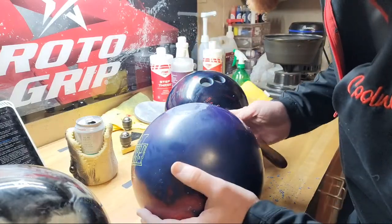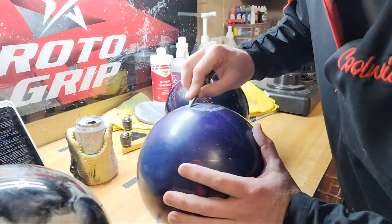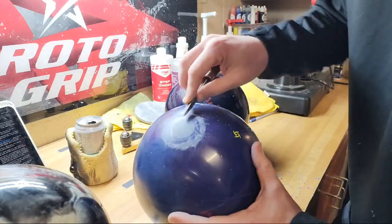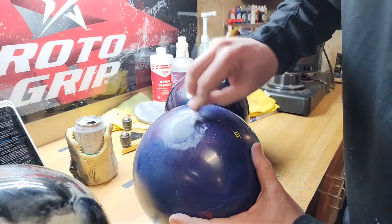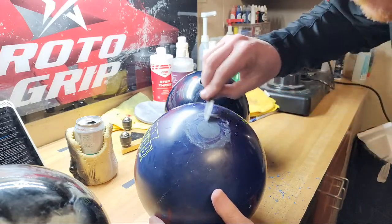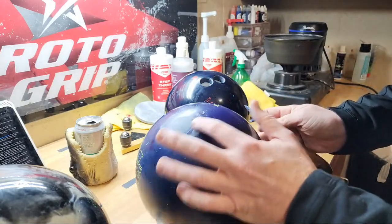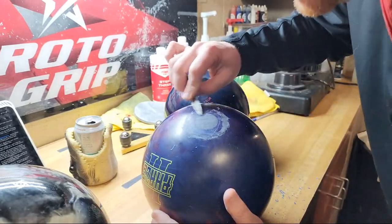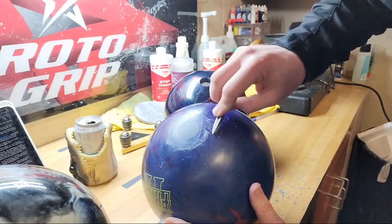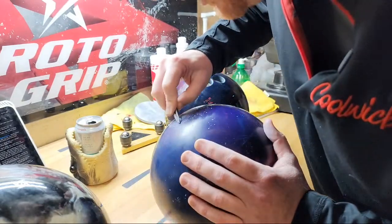All right, now I need to get onto the ball because I have extended the scraping, so I need to get onto the ball a little bit. Kind of see these edges here. I need to smooth off the edges of my prep a little bit. Also, fun fact, you can still kind of see the dust is getting collected onto the adhesive ring here. But as that happens, it makes it a whole lot easier to scrape off the ball. So I got most of it off to begin with. I'm going ahead and finish this, and then I'm going to get some fingernail polish remover.